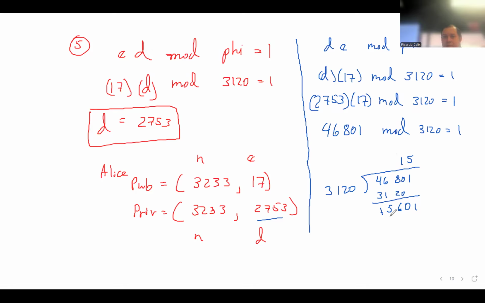So this 5 times 3120 is 15,600. So as you can see, the remainder is 1, and that's it. So then this 1, you can plug it up here, and you say 1 equal 1. Like that. And that's it. So that's the operation, okay?